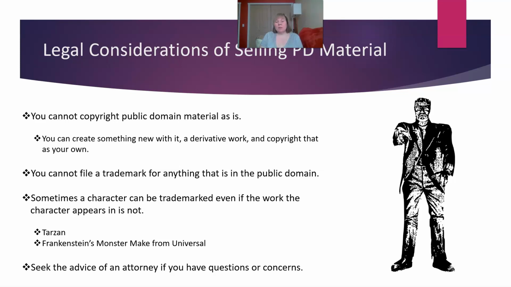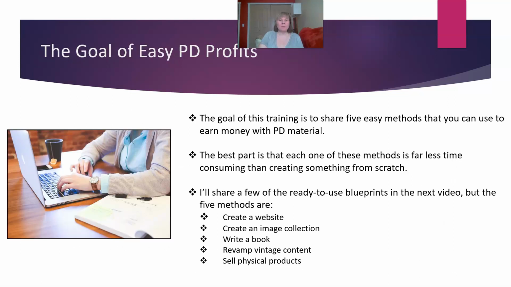So you can always seek the advice of an attorney if you have questions or concerns, or do a little bit of research to see if something that's very popular is now in public domain. Another example recently is a lot of the Sherlock Holmes stories, and the character is now in public domain, but some of the later stories are not. So sometimes with some of these popular characters, there can be some gray areas.